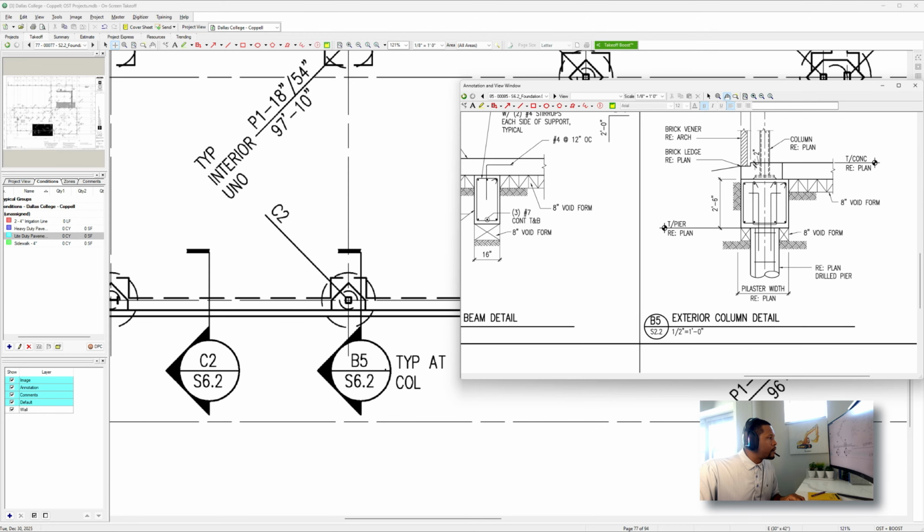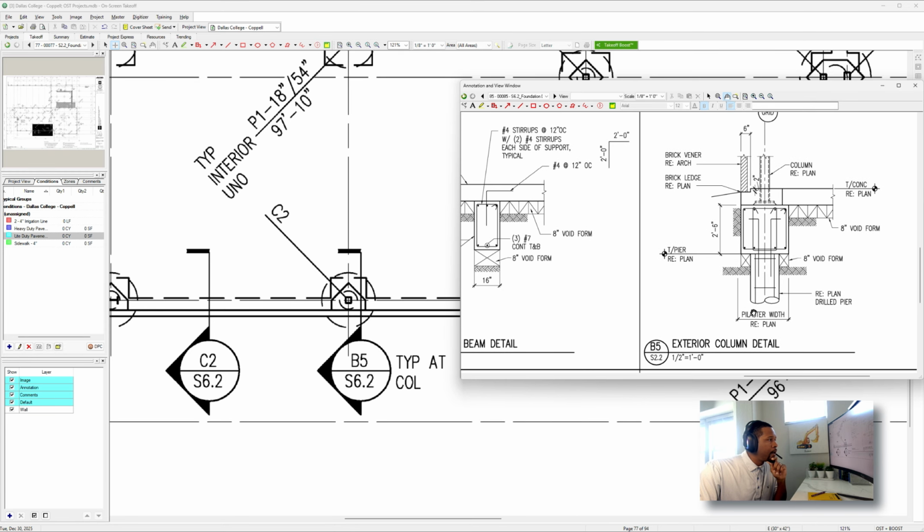All right, so now this is indicating that this is a detail section cut, sliced right across this element of the building, and this tail indicates which direction you're looking. Now this is already referred us to the detail to look at, and this refers us back to where this reference came from.